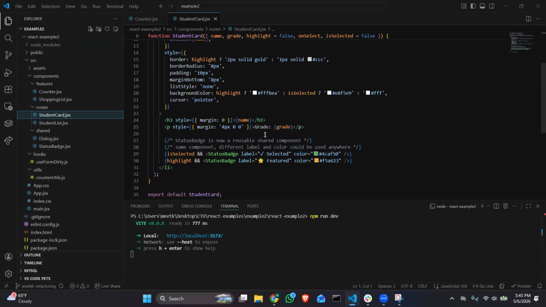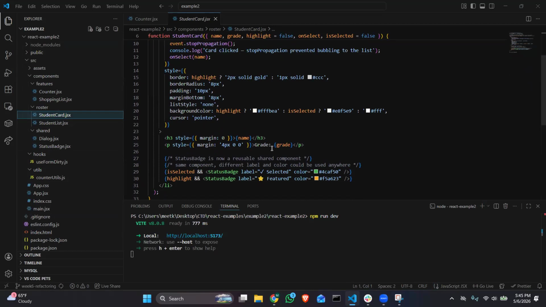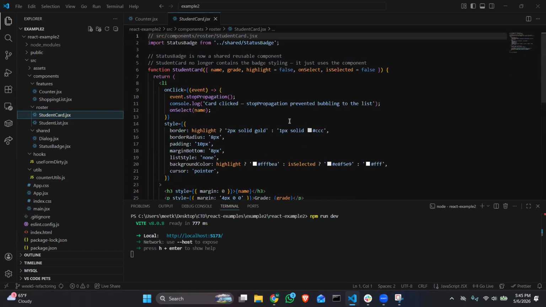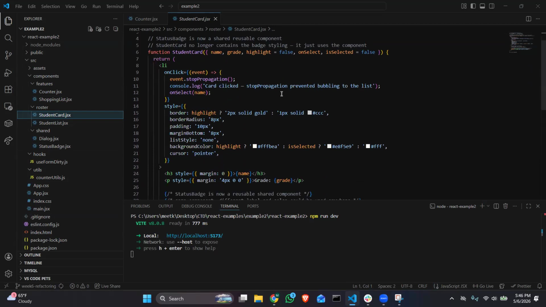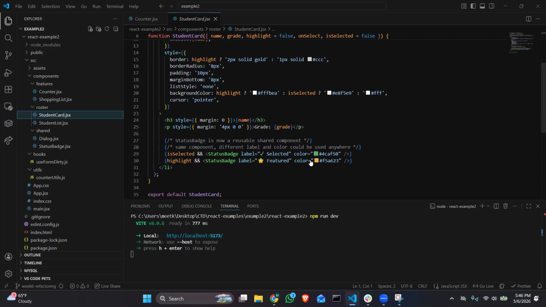So this is just the student card component. This just handles feature-specific things like the name, grade, highlight, onSelect, and isSelected. So the student card still owns the behavior that is specific to this feature. And down here, the badge UI is no longer hard coded as separate pieces of JSX.